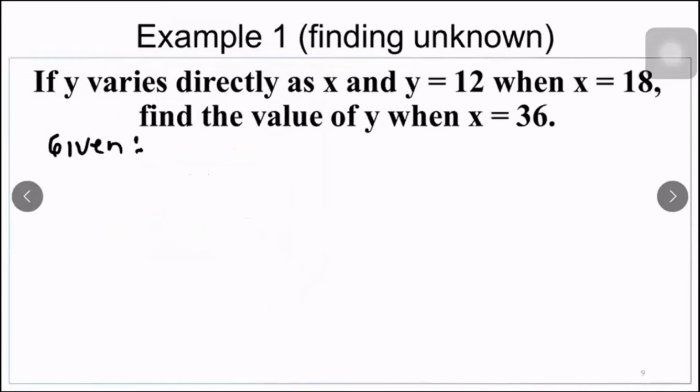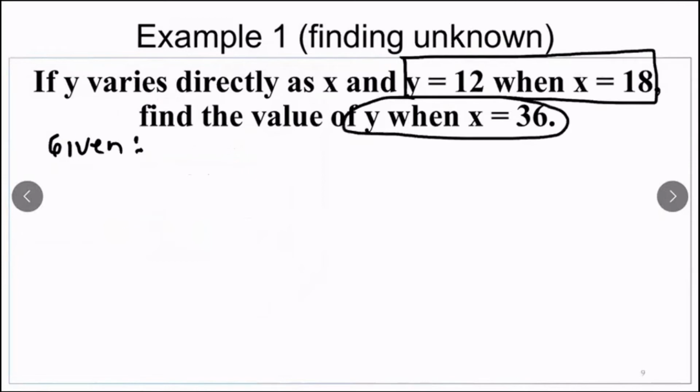Always remember, now that we are identifying the unknown, we will be changing the form of our values. According to here, we have our first set of x and y, and we have our second set of x and y. So in our first set of x and y, we need to write them as x sub 1, y sub 1, where 1 represents our first or initial given of x and y.